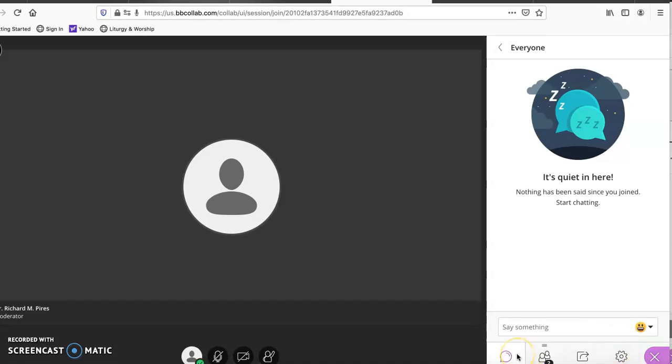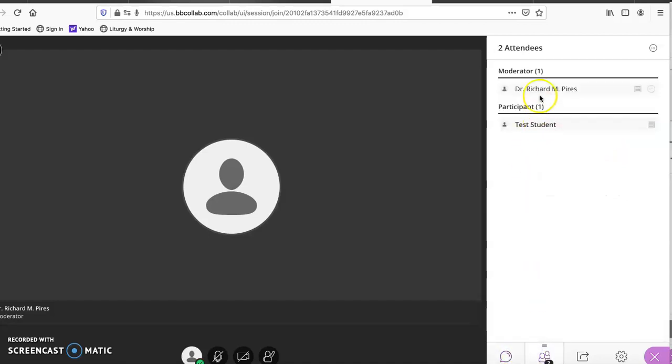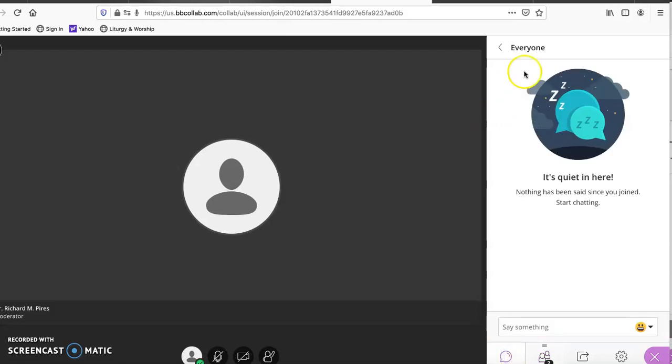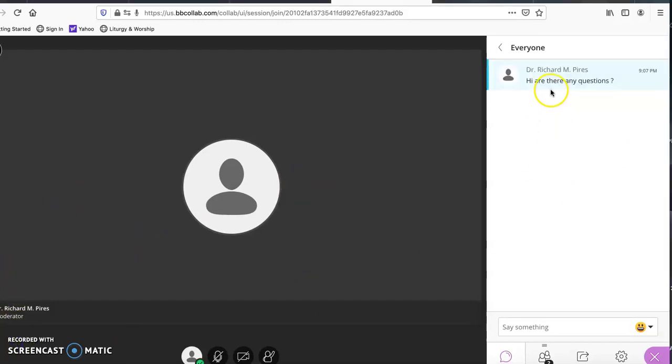Open Collaborate panel. I click on this, and I have a number of options. The first option I have over here is the chat window. So this is the people logged on. I'm logged on. Test student is logged on. But the chat window, no one has said anything in the chat window right now, but I could go to my account and say something. So you can see I went to my window and I typed, "Hi, are there any questions?"